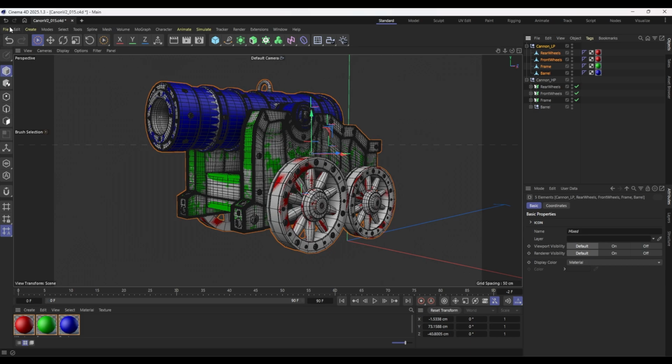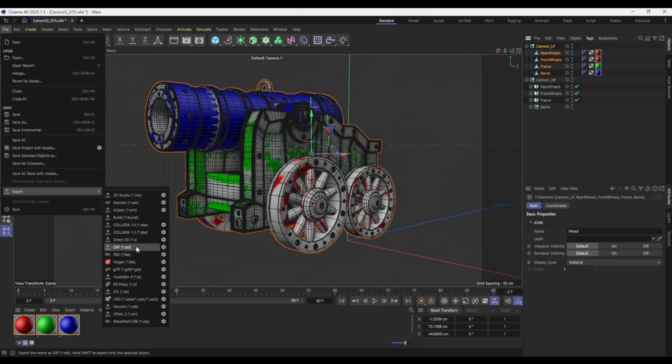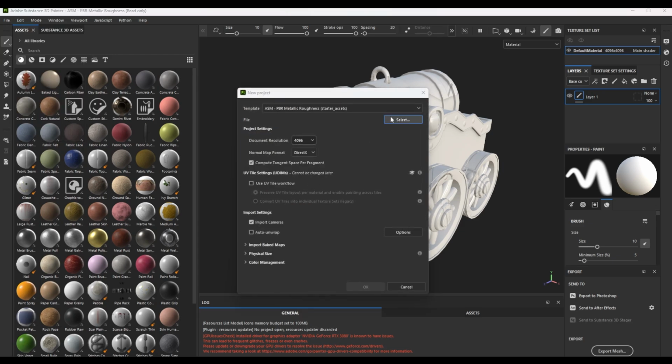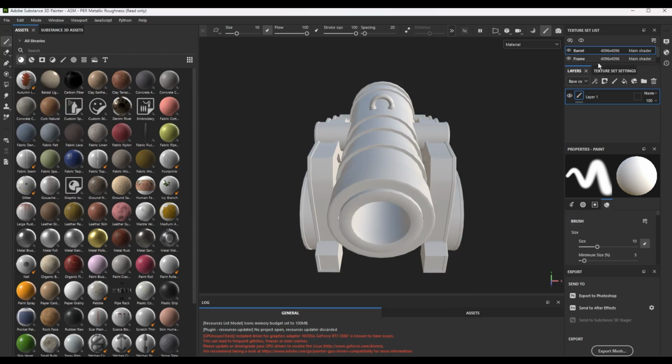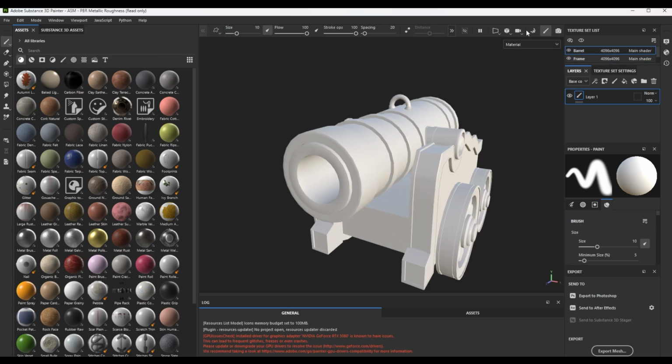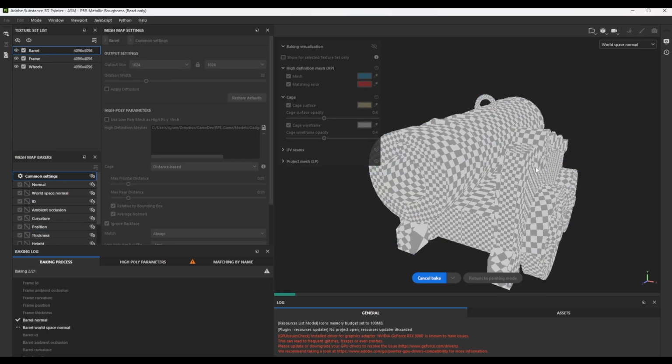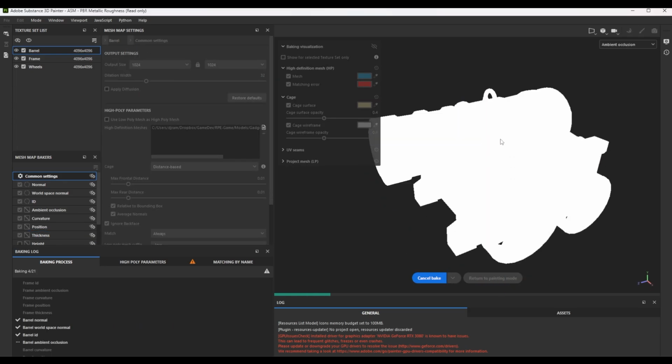So now we're going to do this again. We're going to export this FBX as the low poly, and then we'll come back into here and do new. We'll start again. The difference you can see now is up here, look, but now we have some textures, so it won't merge everything onto the same UV space. So let's just do this again, super quick. And now we'll try baking again, and there we go. It now looks like it's supposed to.